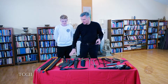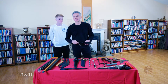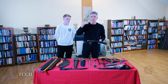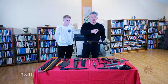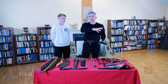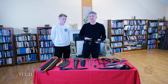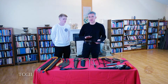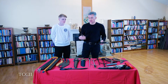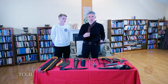Now, we get to the kukri. The kukri is not a weapon that is normally associated with the Chinese martial arts. However, it is a weapon that does exist in southern China, especially Yunnan province. So if you know your geography, it's closer to Tibet, Nepal, more in that direction. So more than likely, that's where it came from. But our kukri actually came from the Gurkhas in Nepal, and it's used in our Fujian system. So this is the classic sort of military World War II model kukri.